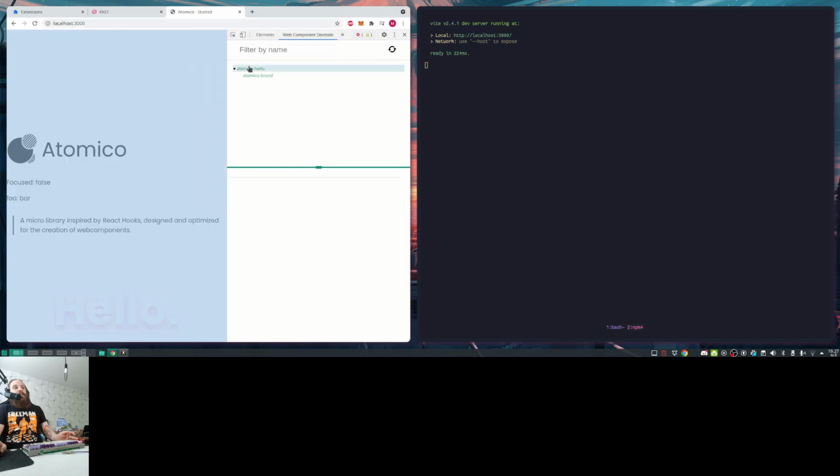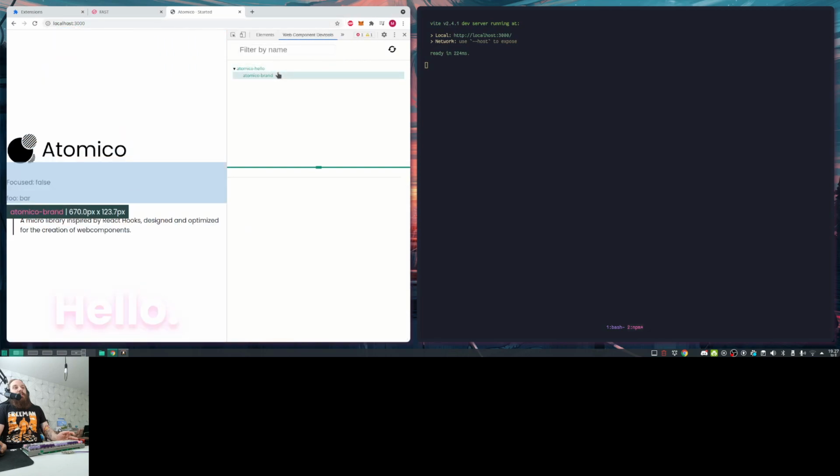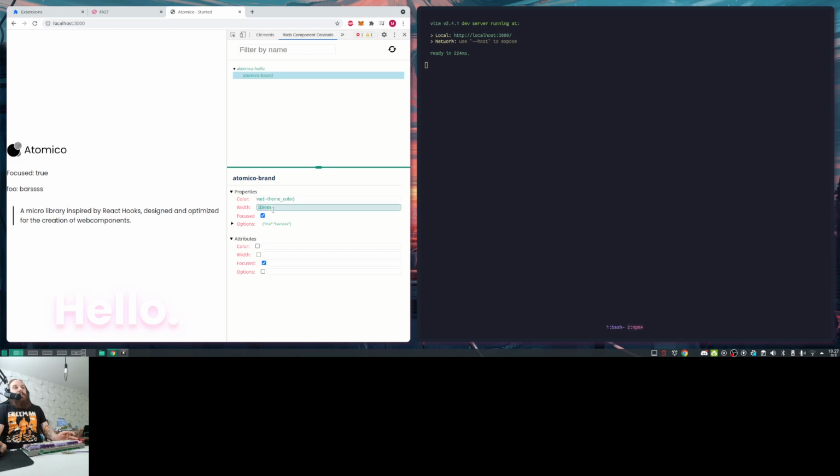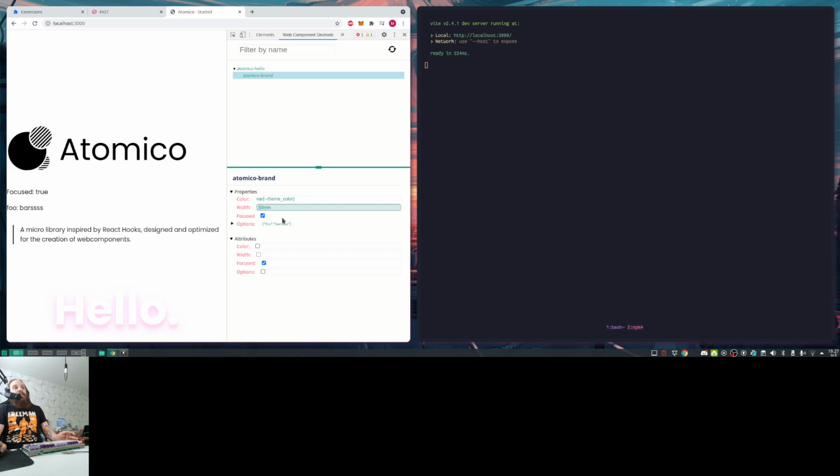My Atomico component compatibility layer has the same compatibility as Lit element had. So we're able to get the properties of the element easily, and we can even modify the properties or object properties inside properties, and we can easily modify any value we want on the page, which makes debugging a lot easier.